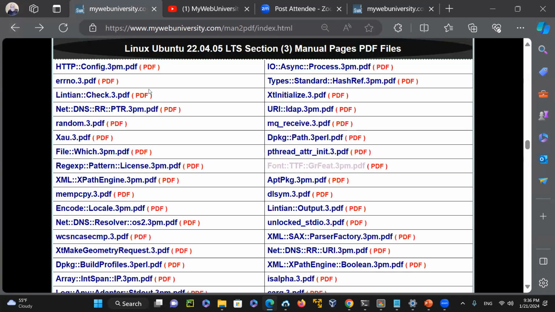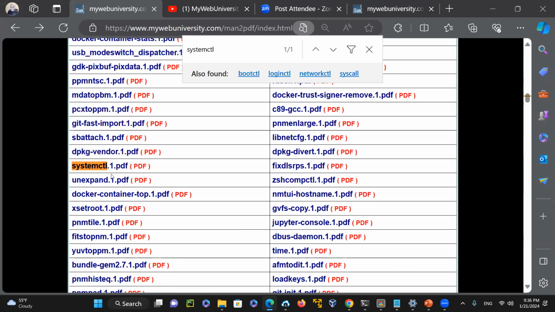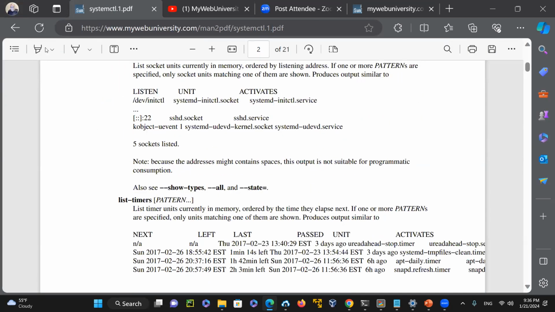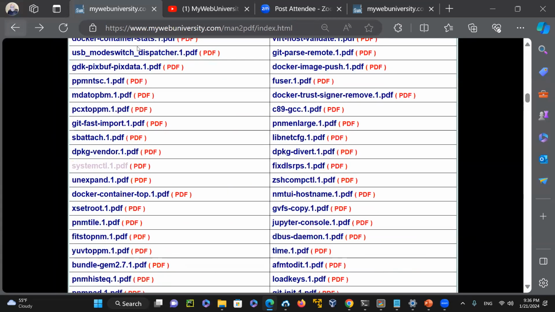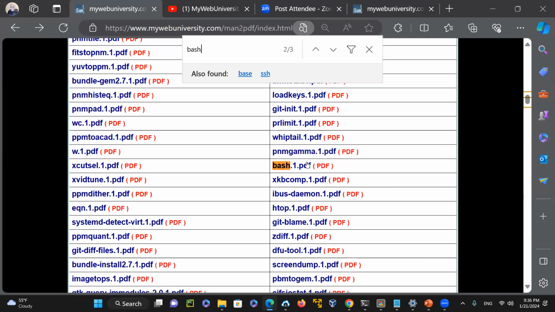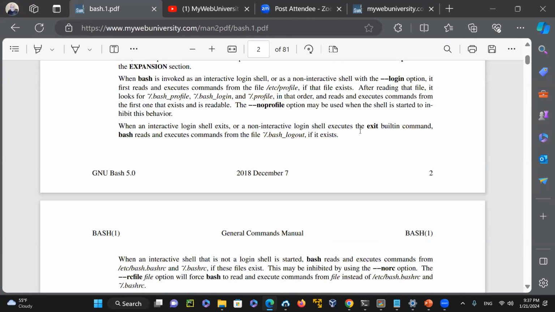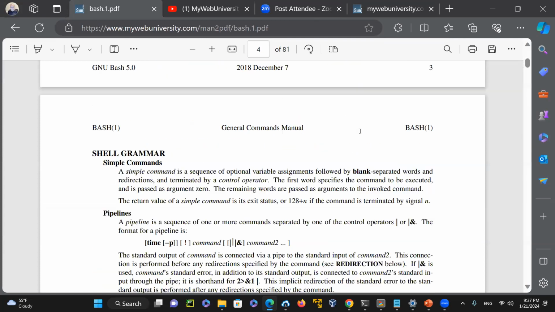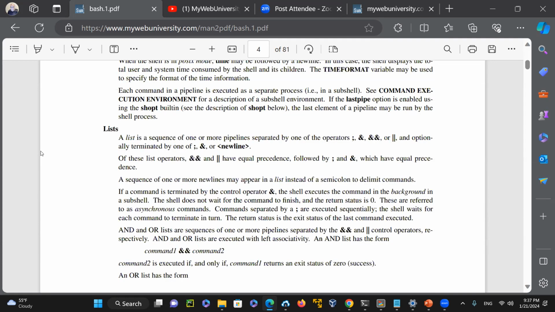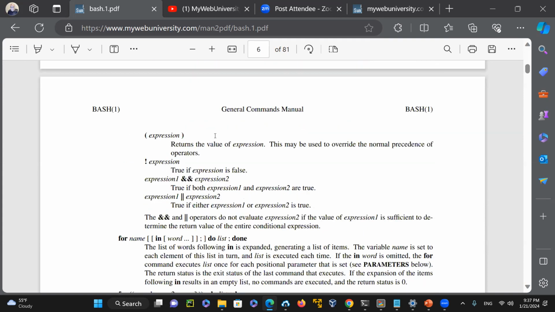At the same time, if you're looking with Control F for systemctl, which is systemd, there's one command here, systemctl.1, and then you just look at it there. So it's really cool. Let's say you were looking for bash scripting. You could type in bash here and then bash.1, the Bourne Again shell. This is the entire bash: the for statement, if statement, while statement, all the conditions, comparisons, and everything you could think of, how to generate lists and how to do expressions, Boolean expressions. Bash is really huge.